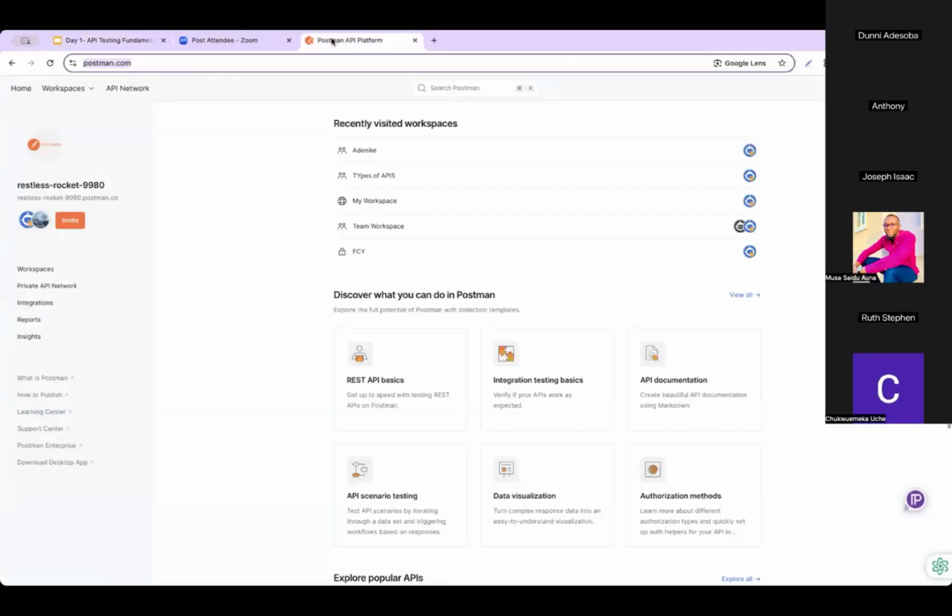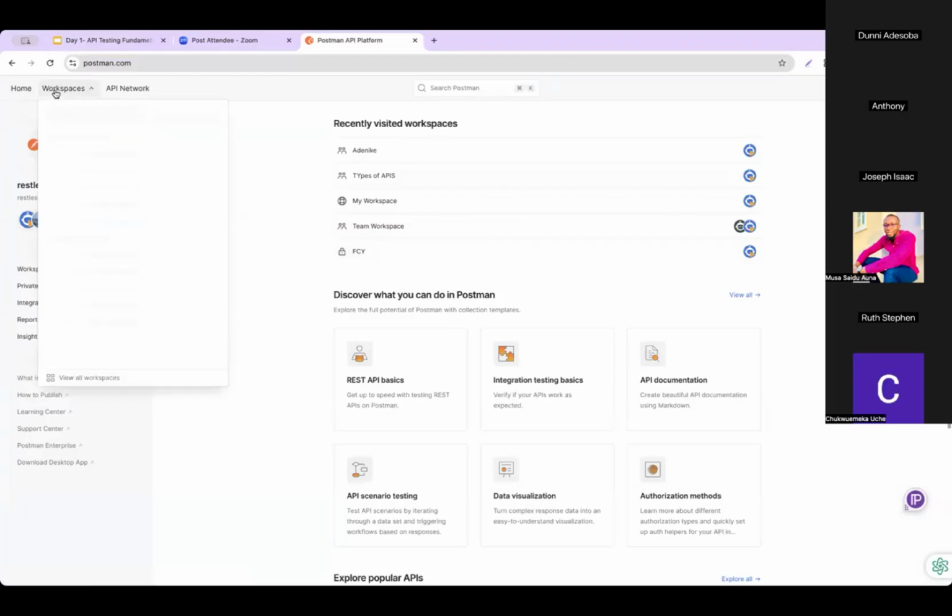So here is my Postman. When you launch your Postman, you should have something like this. You should have home. You should have a workspace. So on your workspace, is everyone on workspace right now?